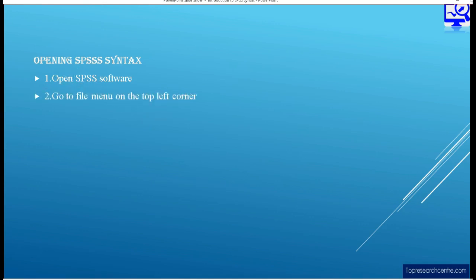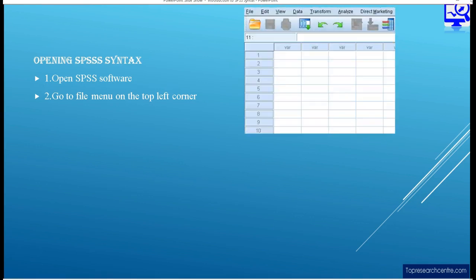To open the window for syntax, you go to your main menu on the top left corner where it says File, and you click there.